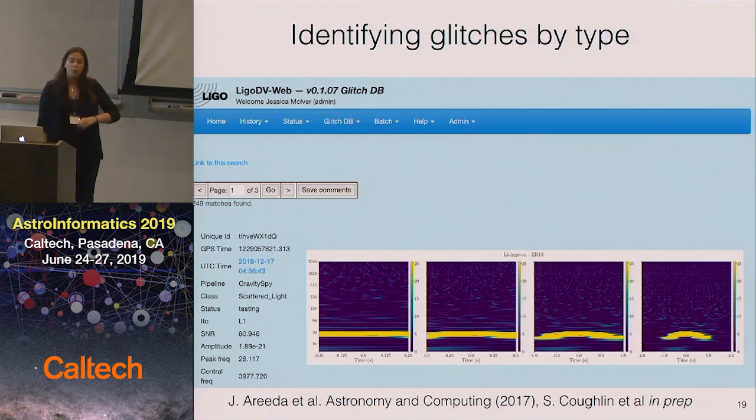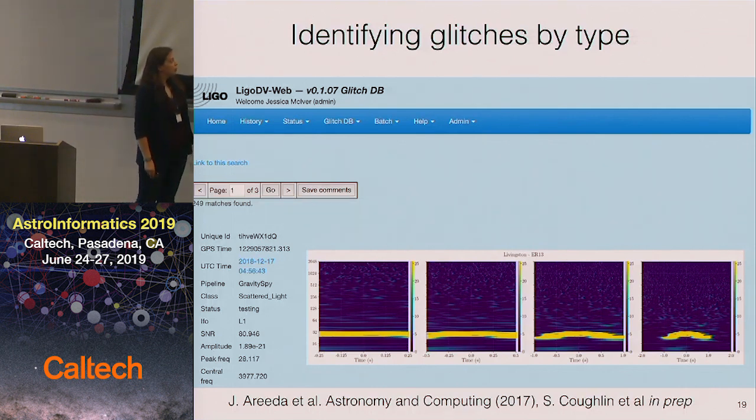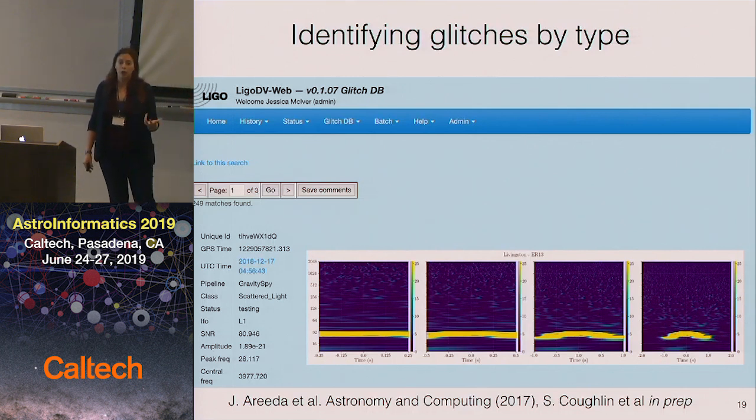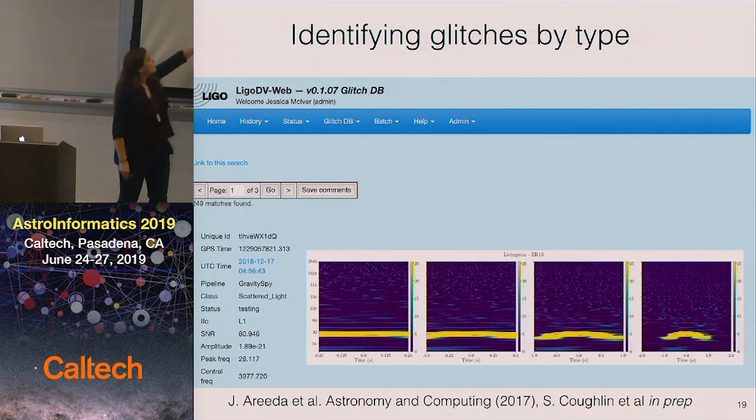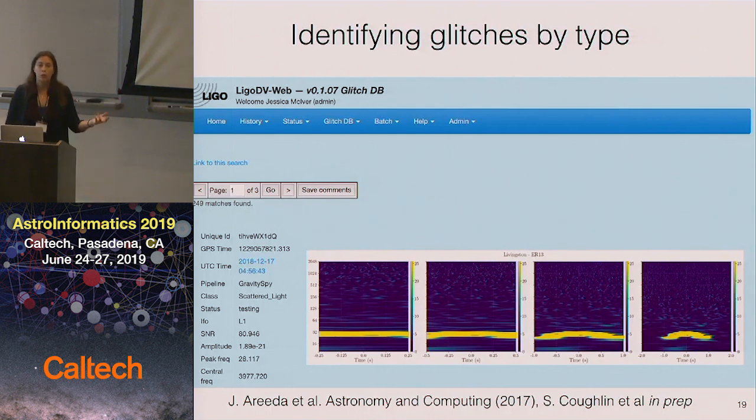And very well related to the discussion we were having earlier, this project was also funded to produce a lot of very useful infrastructure and architecture that scientists can use to query and go grab labeled glitches with some likelihood that they belong to a particular class. And that's been very, very useful as well.